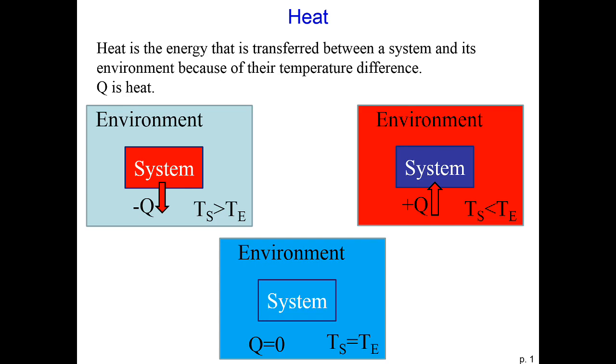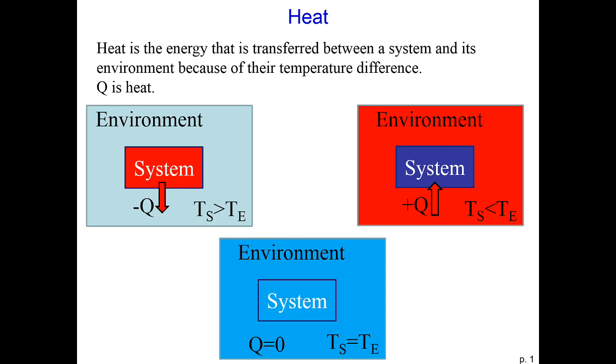The temperature of the system, our drinks, is related to the internal energy of the system. That means when the temperature increases, energy must be added to the cold can of soda, and if the temperature decreases, then energy must leave the hot coffee and move to the environment. This transfer of internal energy is called heat, and it's symbolized by the letter Q. So heat is the flow of internal energy to and from a system.